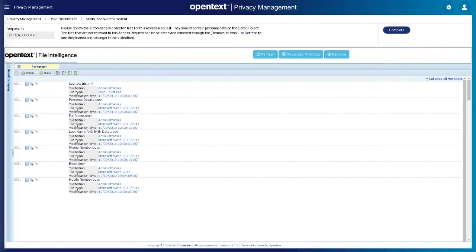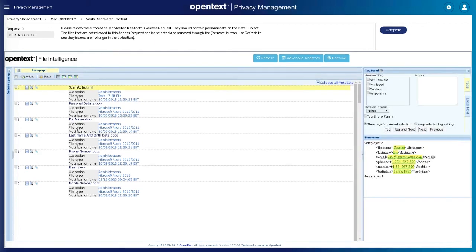In this context, for example, it found, as you can see here, 7 relevant documents for the request. Our data subject, a lady called Scarlett Iris, had 7 documents across systems, and you found those by doing some pattern matching and literal search on the personal data. The responsive documents you can see with the yellow highlights here.